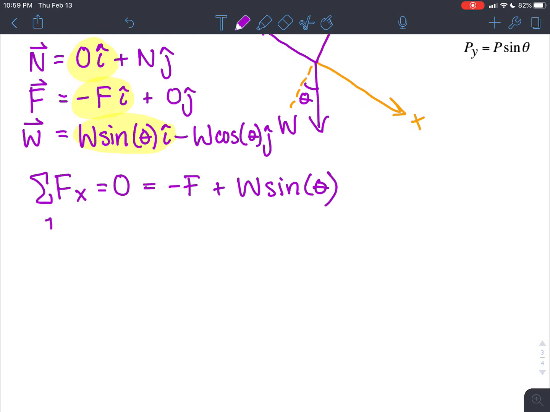And then our summation of forces in the y is going to equal zero, and equal all of our j hat components, which are a positive N, a zero, and a negative W cosine theta. So we have to remember not to drop that negative. So we've got an N, we'll ignore the zero, and say minus W cosine theta.